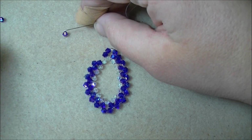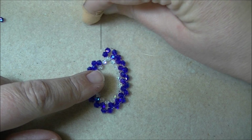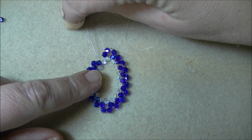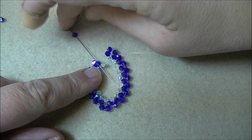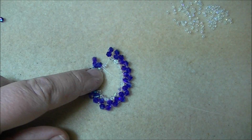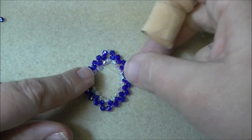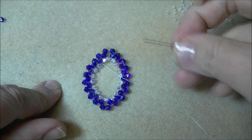So I'm going to pick up 1 4mm. I'm going to take the needle, and I'm going to come to the last 4mm I threaded on, which will be this one. And I'm going to come right down through it, going from the outside of the earring towards the inside. Pull the thread so that now you have the completed shape of the earring.